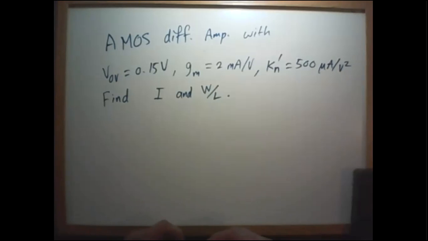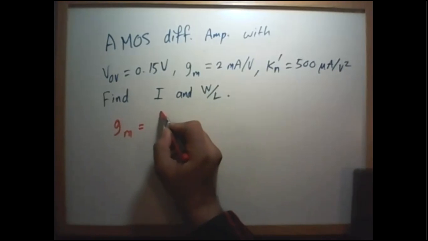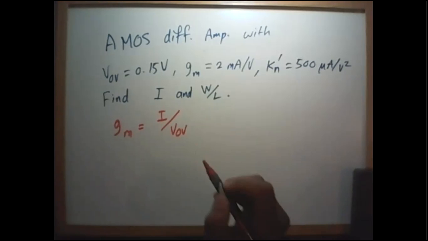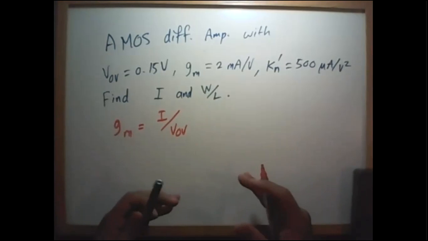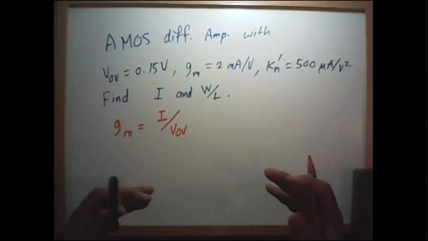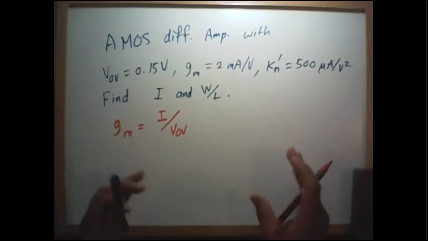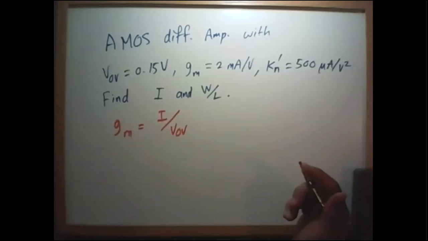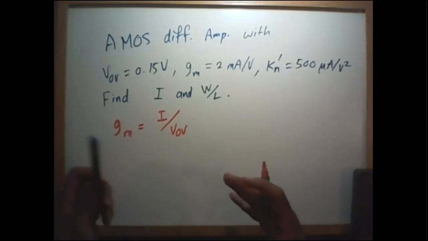You can find I using GM equals I over overdrive voltage. That's correct. Yes. So we know that GM is I over overdrive voltage. So this course is all about applying these formulas. I will give you the formulas, you most likely will be given. So try to understand how to apply them, how to use them. That's it. To understand the main concept, know how to use the formulas and utilize them. I know we have many formulas, but you need to know how to utilize them, okay?